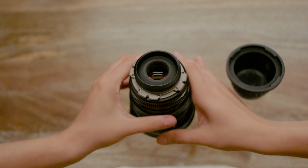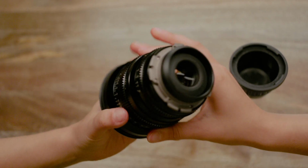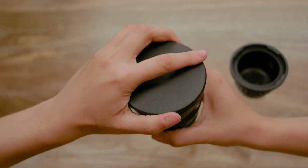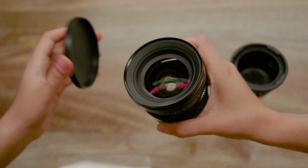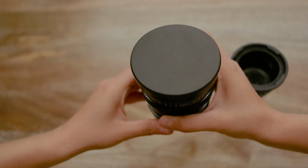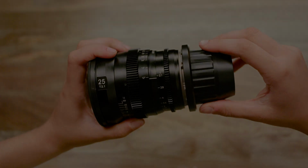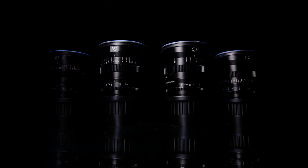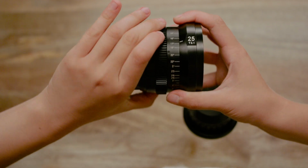SLR Magic have taken the optics from their larger Hyperprime Cine Lenses and put them into these smaller Microprime housings. Optically they're exactly the same as the Hyperprimes and cover a 44mm image circle, so are suitable for full frame sensors. The more compact size makes them lighter, more versatile and easier to use with smaller cameras or gimbal setups. The focal lengths currently available are 25, 32, 50 and 85. They all have a T2.1 aperture and 150 degrees of focus throw rotation.